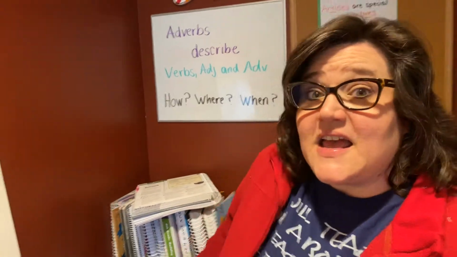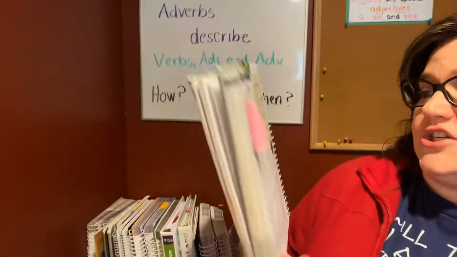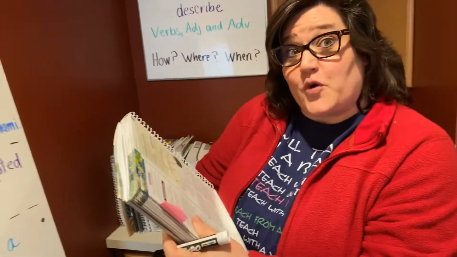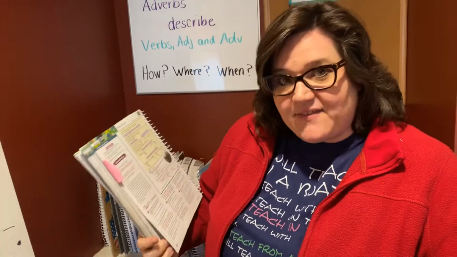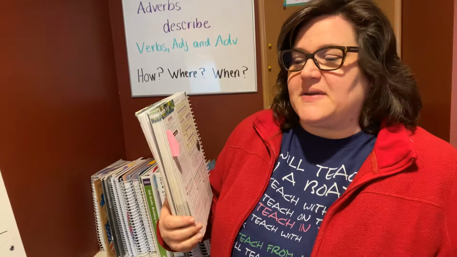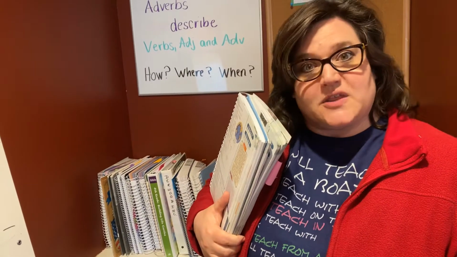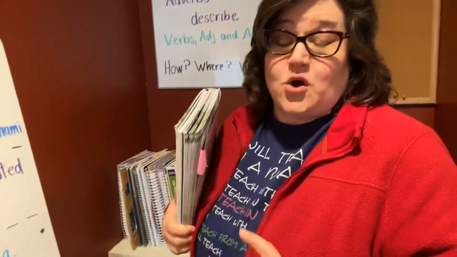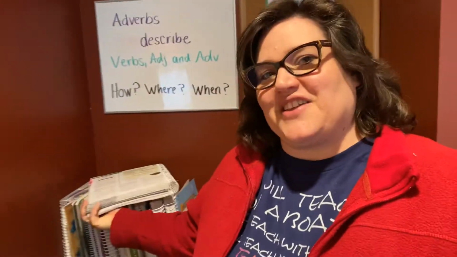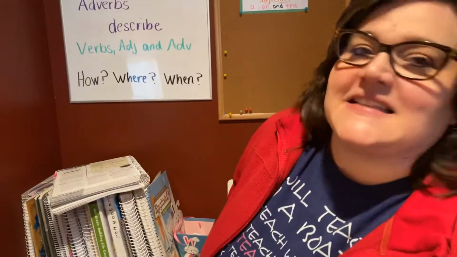Hey, fifth grade, go ahead and grab your English sheet. We're on lesson 124, page 237 and 238, and then a scrap piece of paper so that you can work through these sentences with me today. So go ahead and pause me and go get those pieces so that you're ready to go. And then let's get started.